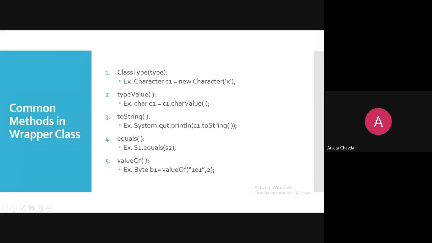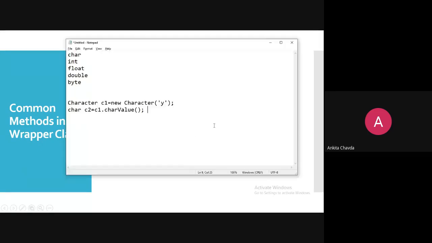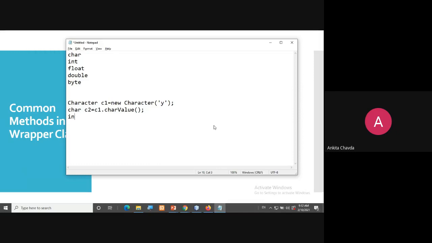Then here we have toString. Suppose I have C1, in which I have only X, but now I'm converting it into a string. Suppose I have Integer I equals new Integer, and I'm passing some value, say 654. So this I has the value 654. It is not a string, it is a value.